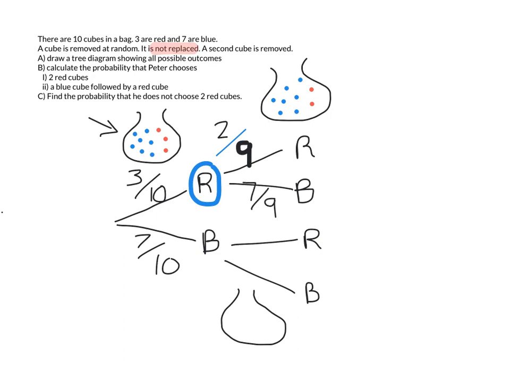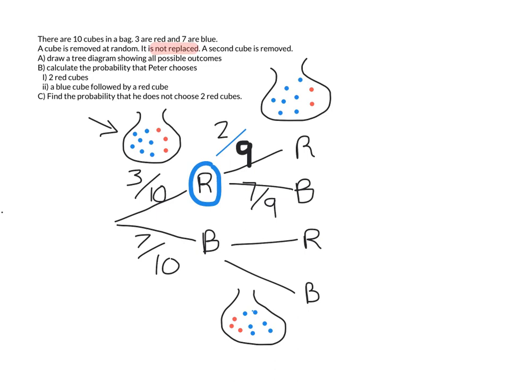That diagram might help you. If we go down the bottom, so I've picked a blue this time. So there were 7 blues. I've picked a blue, so that means there's now 6 blues. And I haven't picked any reds, so there's still 3 reds. Again, a diagram may be helping you. So I've got 1, 2, 3, 4, 5, 6, 7, 8, 9.